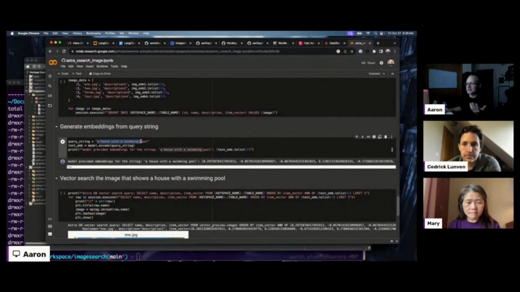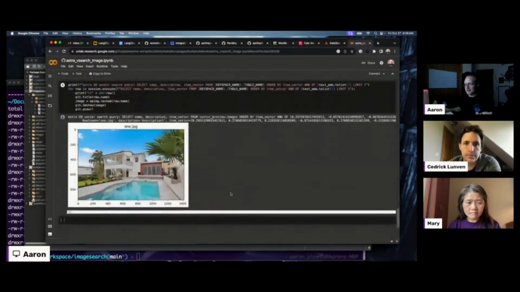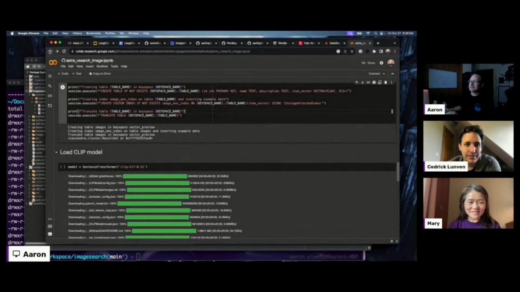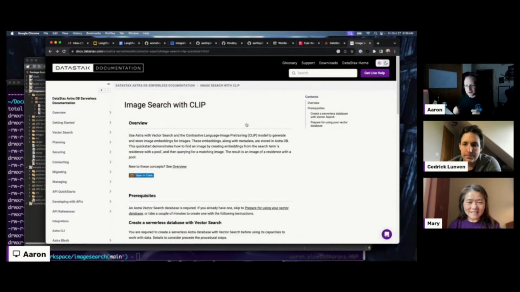So this default search is a house with a swimming pool. When you run it, if you did it right, it comes up with a house with a swimming pool, of course. As I'm going through this, I'm thinking to myself, how could we do this in Java? Wouldn't this be super cool to do in Java? I started out using LangChain4J, which is not an official LangChain project, but still pretty cool and allows you to work with a lot of the typical modular LangChain components from Java.